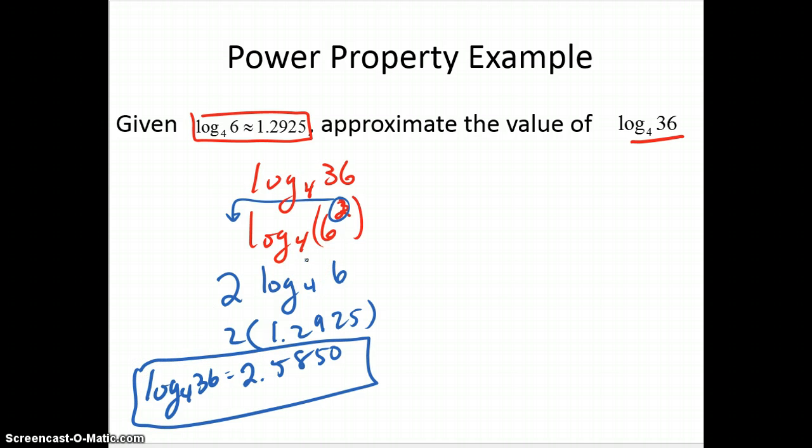Okay, so we use these properties to manipulate, and we kind of see how they're related, and by manipulating it, we get it to be where we can use something that's given. And that's our ultimate goal, is we want to simplify this down, we want to find an approximate value. And actually on these, I should really be saying that this is approximately, because we don't know it's exact because we approximated our initial one.